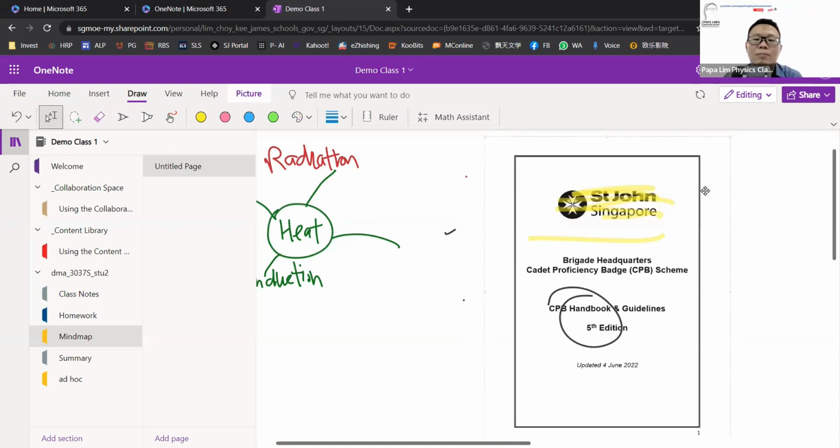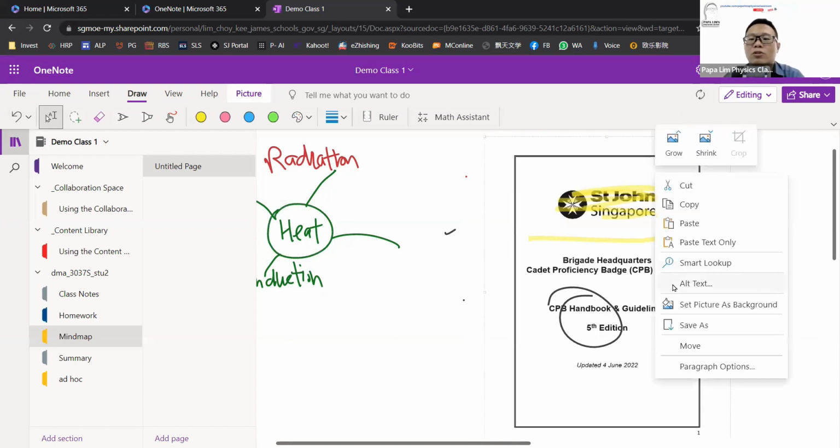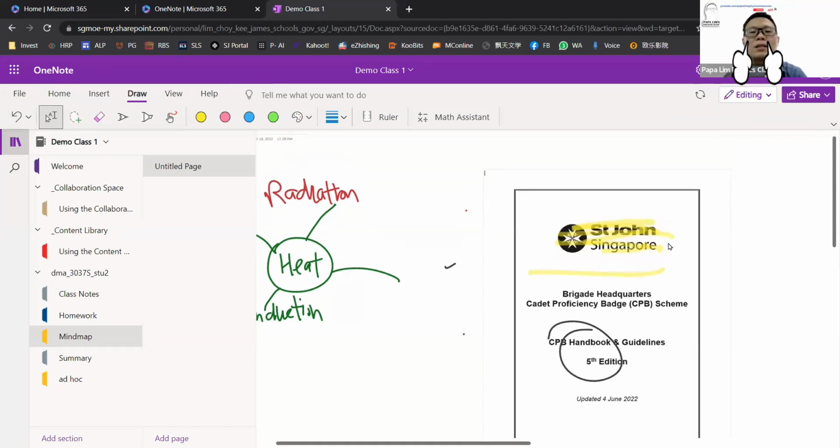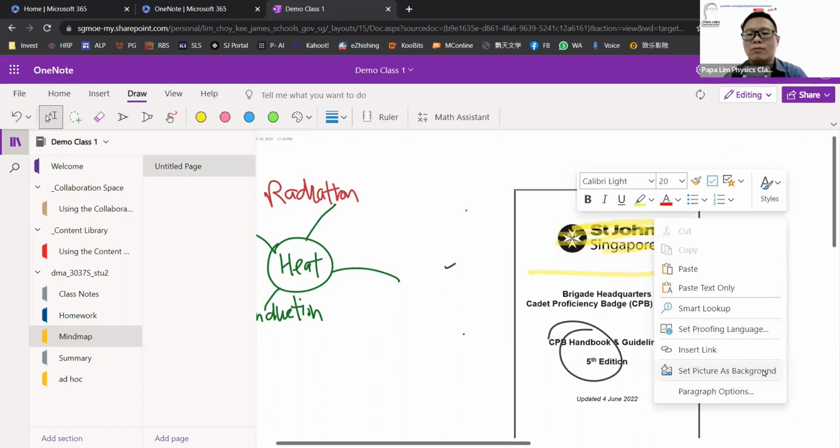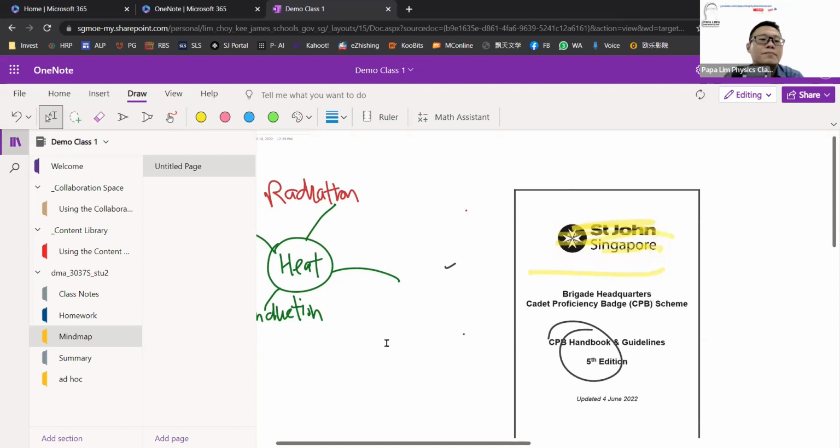So set as background is one of the functions that I learned throughout the months of using OneNote. It is quite useful, because sometimes I literally just accidentally shifted 2 or 3 pages and all the highlighted notes are misaligned already. So remember, use this function often. Whenever I insert any document, the first thing I do is set it as background to prevent it from moving. So all in all, nothing much.